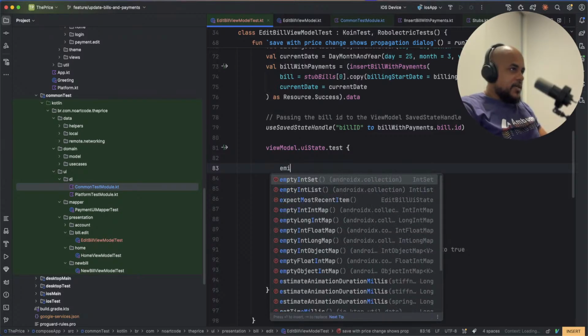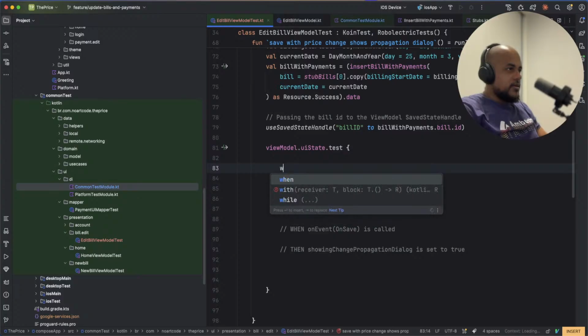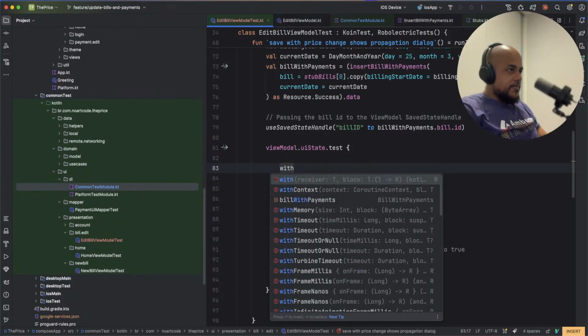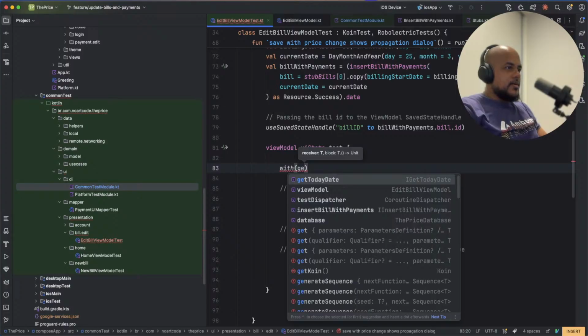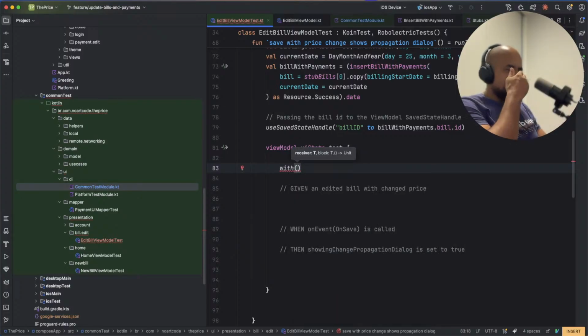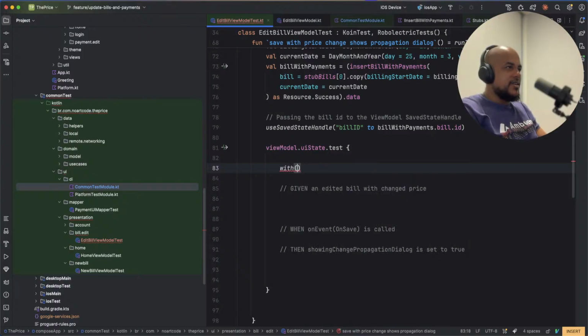Emission, so emit. What are we gonna do? We're gonna use turbine. I don't recall. I don't remember how we got the information. Assert emission or something. I don't remember.